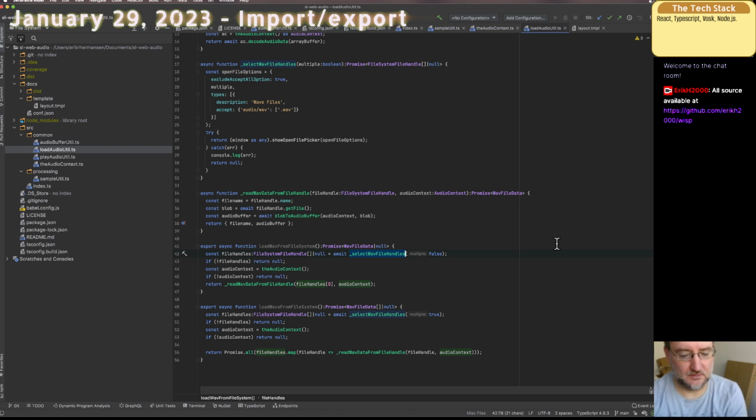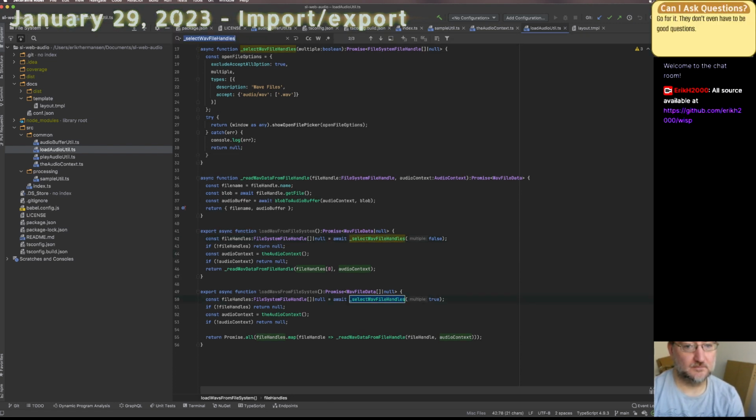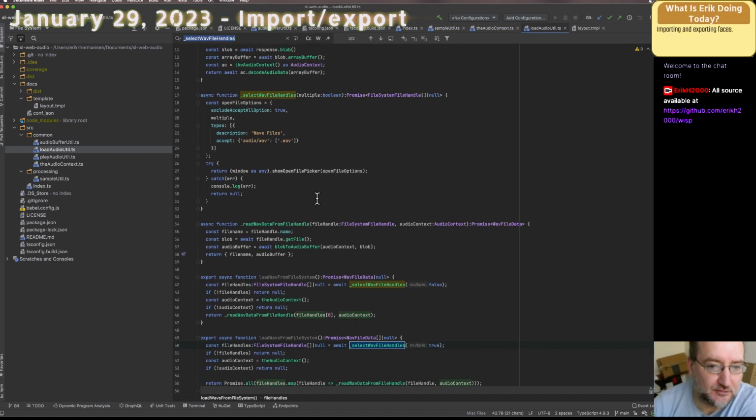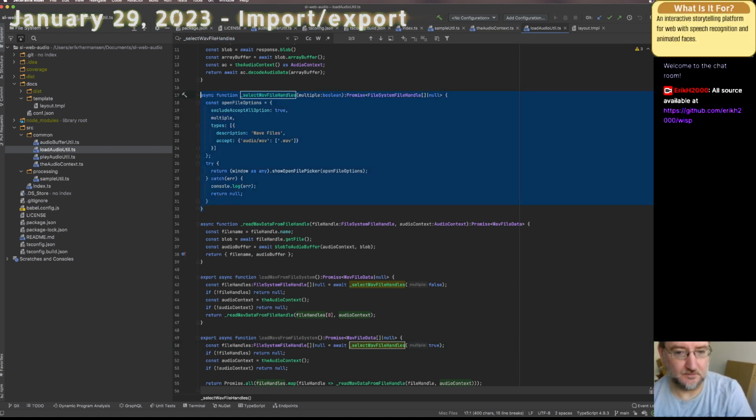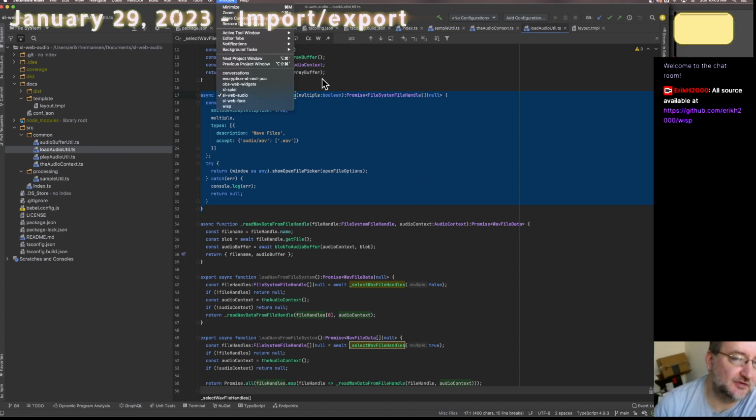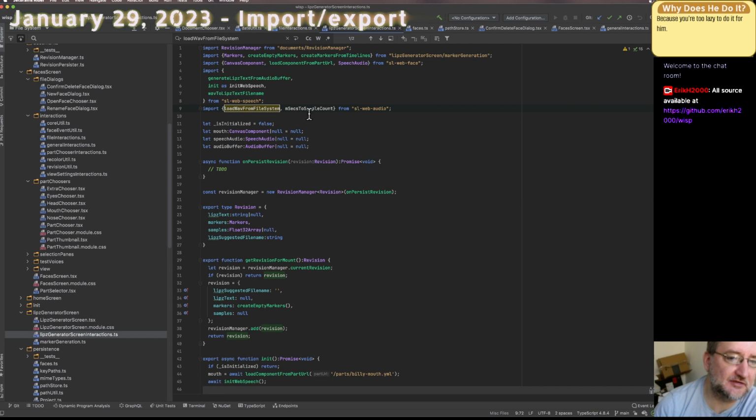All right, so this is the code I had. Let's just move it over. Arguably, this does not belong in this library at all, but I don't want to hassle with that right now.